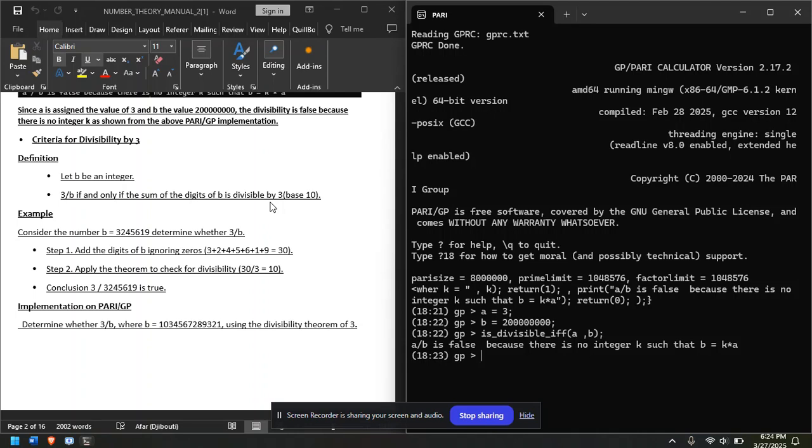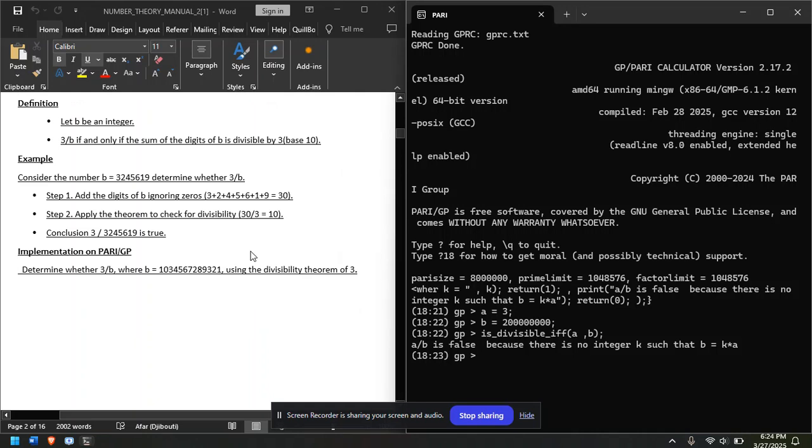Now an implementation of this in PariGP will be, let's say, we have that number to check if it's divisible by 3. I will write the function first, then we will test.